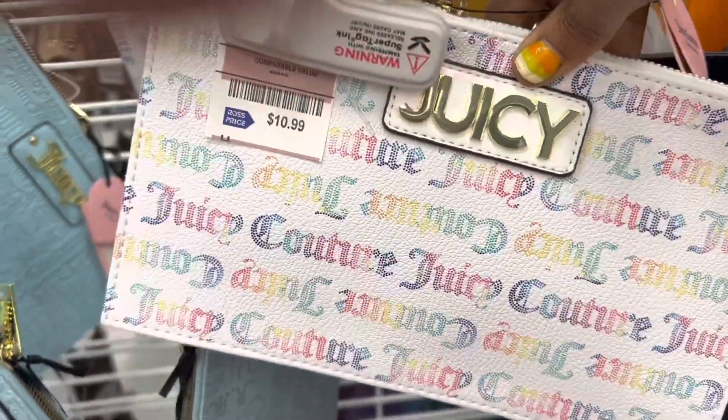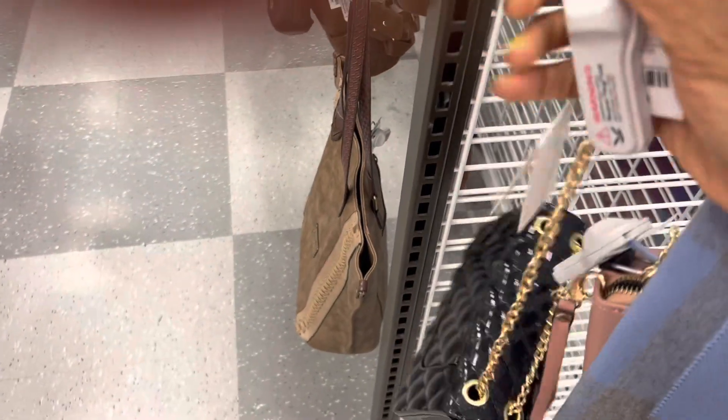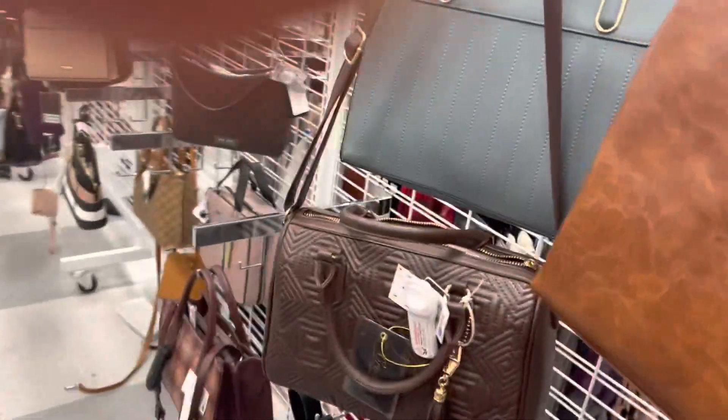The Juicy on there is nice. That one's really nice. That's pretty blue — if you have a blue bag, that'll look nice in there. And then they have this little cutie. These are a little bit more reasonable. $10.00 — we came down a little bit by walking a little bit. That's nice. Let's see if they have anything over here. Oh, this is cute — I don't need it, looks like what I got. Aldo, but I like what I got.